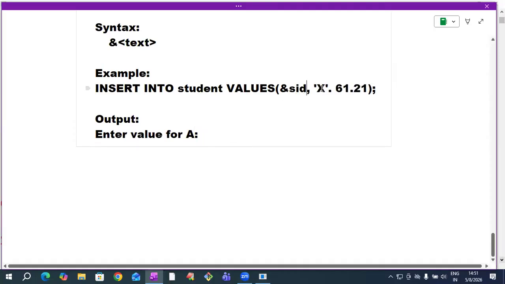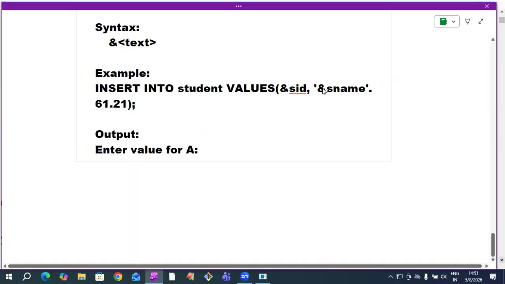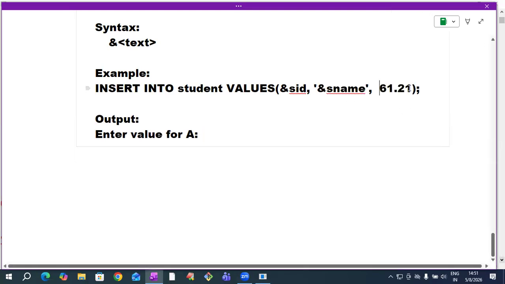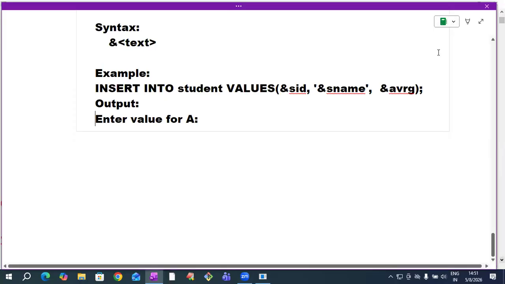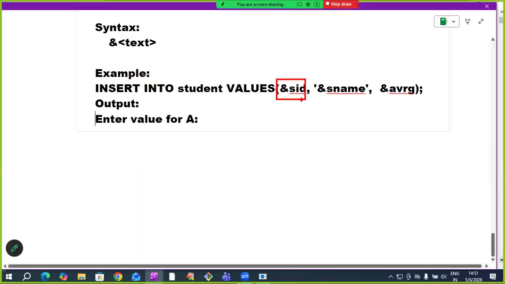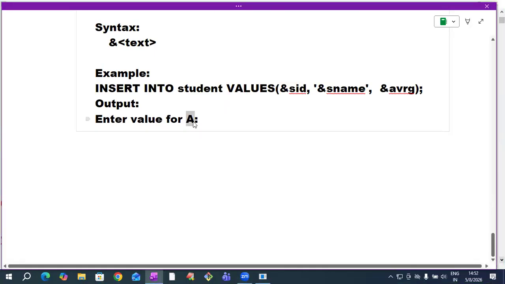I am giving SID here. Next, to read sname value, ampersand sname. To read average marks, ampersand average. This is the way of reading value in SQL. In PL SQL also, same style. So because of this parameter, it is asking enter value for SID.